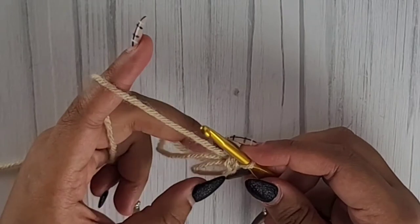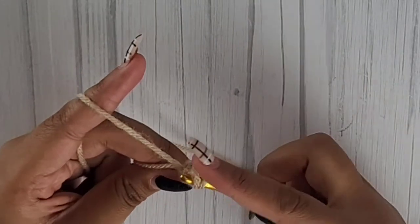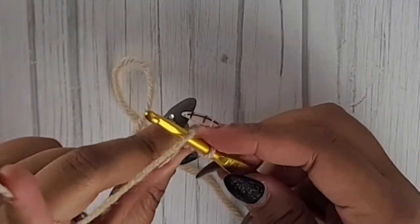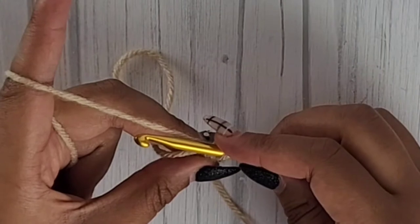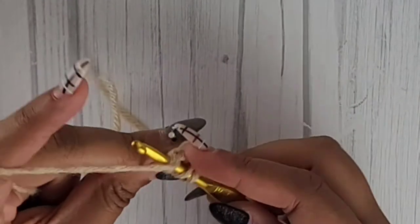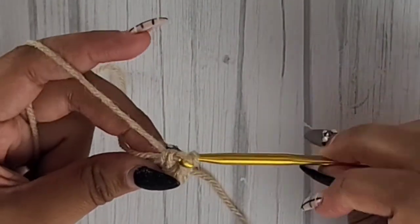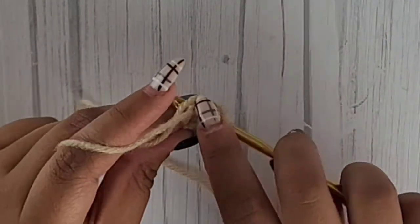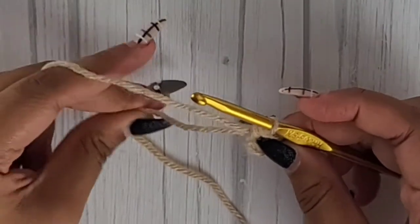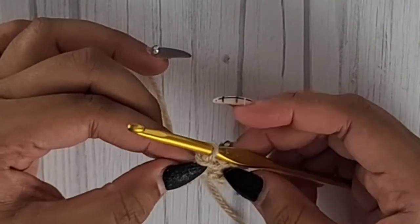Okay, so now we have our circle and we are going to yarn over and place another half double crochet. So we're starting off with two half double crochets. Now I'm going to chain one. Then I'm going to yarn over and I'm going to place two more half double crochets into that circle. Yarn over. Okay. Now I'm going to tighten it completely. Okay. So now we have our first row.